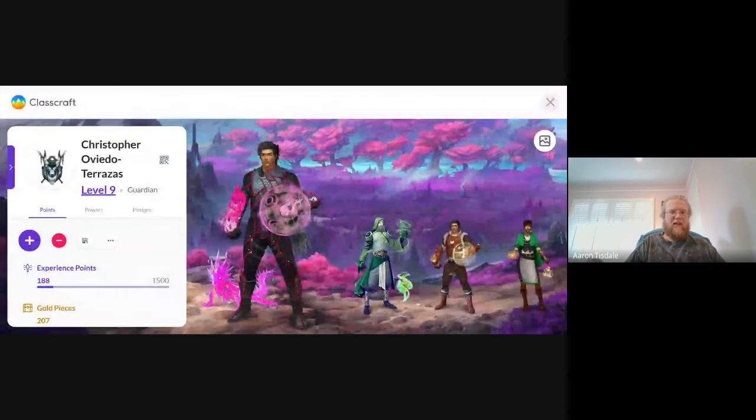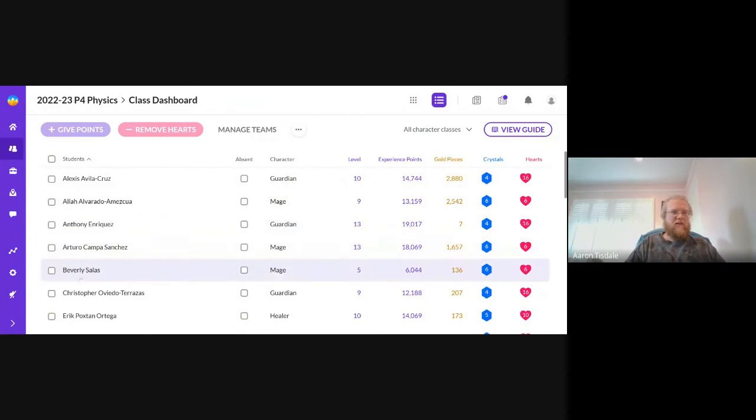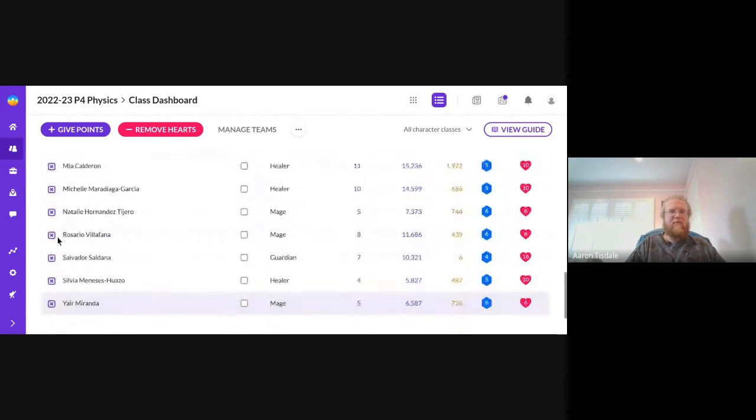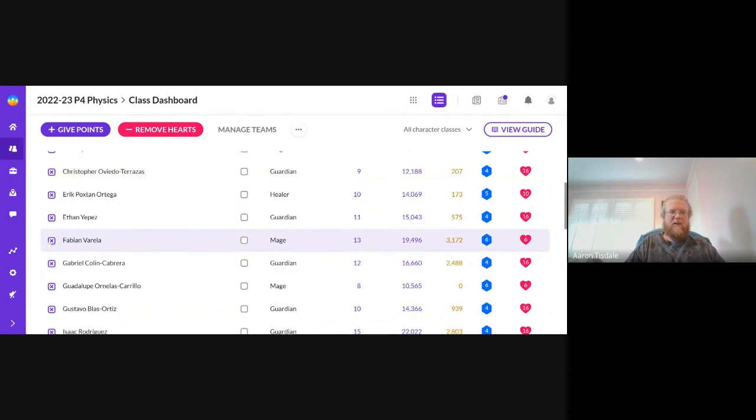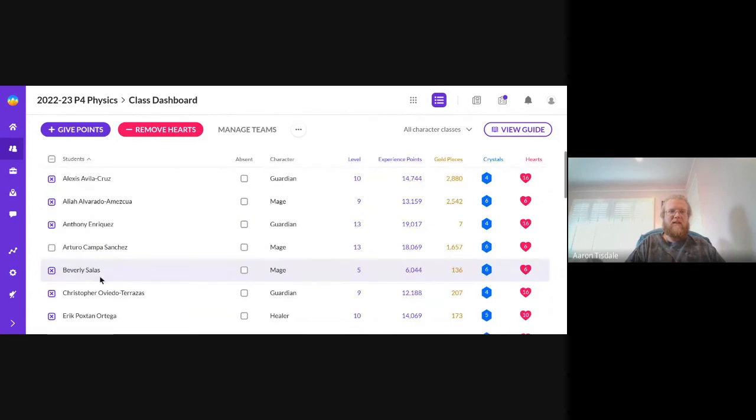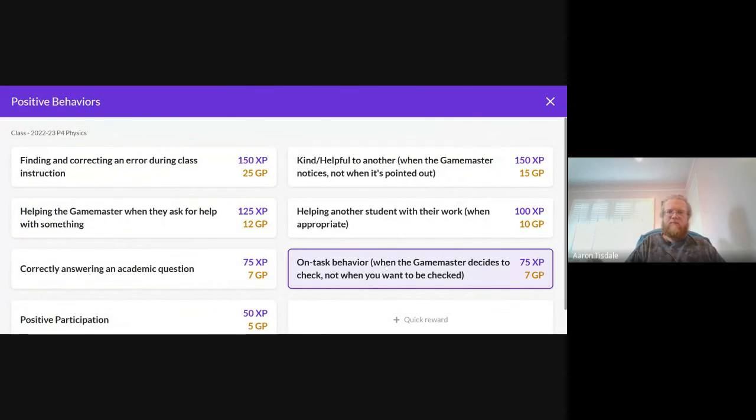One of the things I like to do as an overall class check is look around and say, all right, who's doing what they're supposed to be doing? I can click on this little top thing up here. This selects everybody in the class. If I notice that Arturo isn't paying attention, I can deselect him. If Fabian isn't paying attention, I can deselect him. But everyone else is, and then I can click on give points real quick.